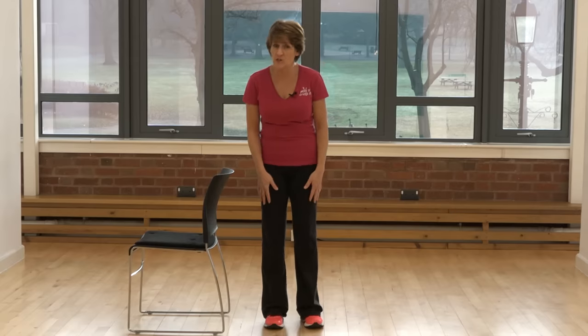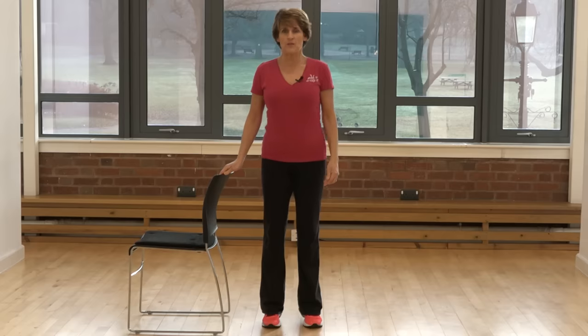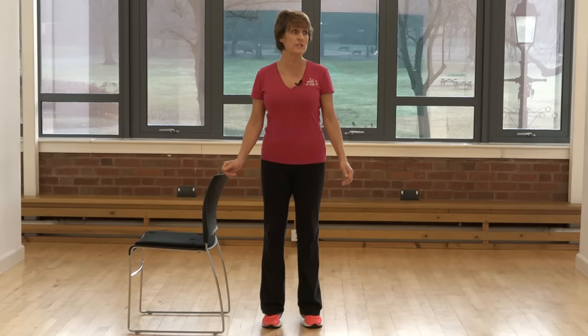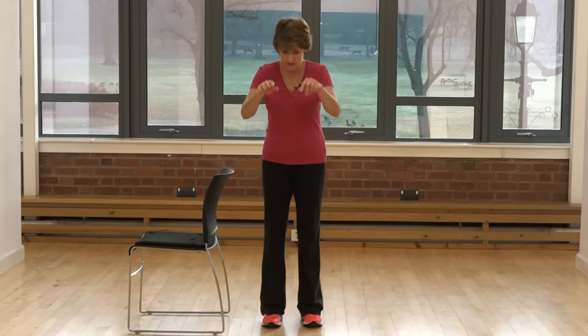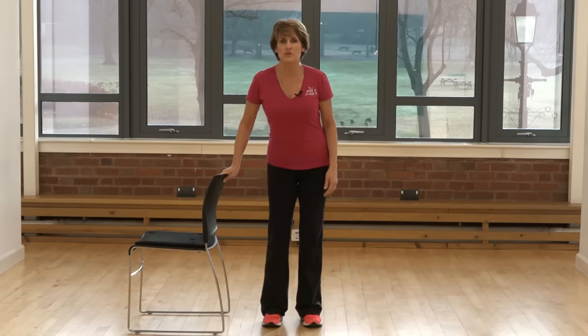You don't need to lift the heels up too high. If you want to progress and find that's really easy, you can do it with a little bit of a head turn — that's really going to affect your balance, so if you're not sure make sure you keep hold of the chair. Heels come up, get to the point where you feel nice and steady, and if you can let go then turn your head very slightly one way, back to the centre, and round the other way. This is going to affect you, but of course this is what we do in everyday life. Heels back down. Please make sure you've always got something to hold on to while you're practising your balances. Do that several times through the day.